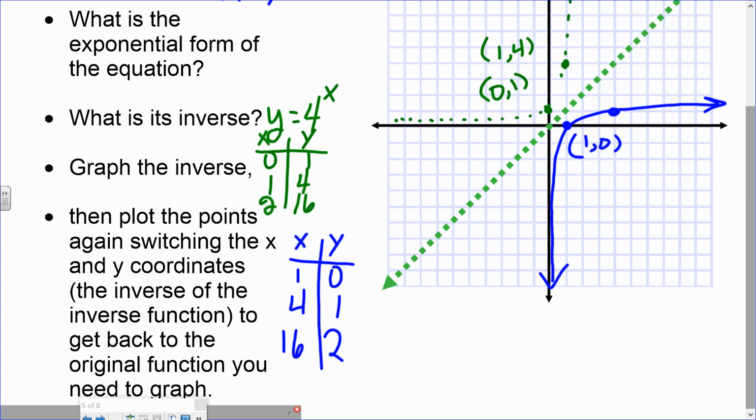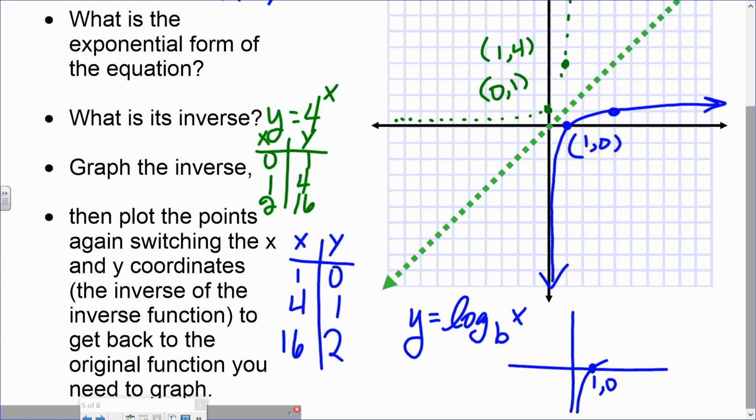And every log graph will have that basic shape. If it is y equals log base b of x, it will go through 1, 0, and label that one 4, 1. It will also go through whatever the base is, comma 1. So if we have a small base, like 2, we might have 3 or 4 lattice points we could plot on our graph. But if the base is 5 or 7, we're only going to have those 2 lattice points before we're off the grid.